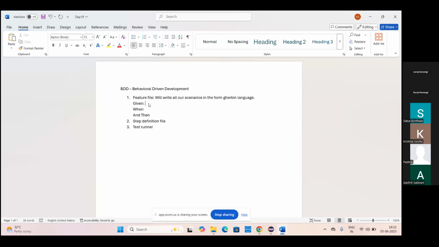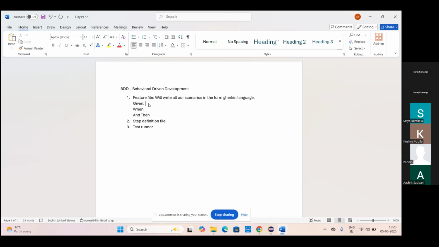For example, in order to test any feature, I mean any function, what do you need? For example, we want to test login functionality. So in order to test login functionality, you need a URL, and the user should be on the login page. Without the login page he cannot test the login functionality. For example, if we have Starsys Academy, inside we have a login page also.